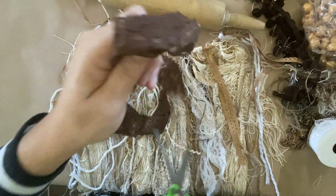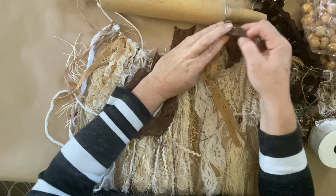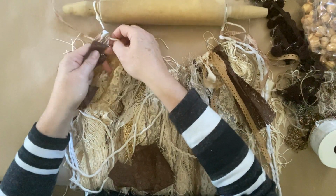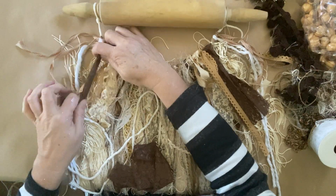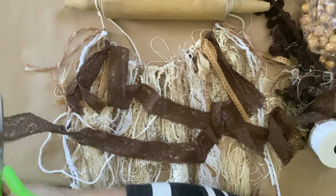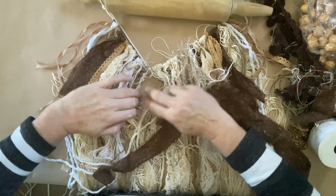So let's do this length maybe, and this length. So just cut some random lengths, add some darker browns in here. Don't want it too monochromatic, you know, just all cream. Want to add something. And go over here to here. Add this one. All right, and do another one that's a bit short. Do another long one. And further down, just so the colors are tied in together. Make sure there's roughly the same length, which they are. So we've got some darker brown here. Let's put in some dark brown here.